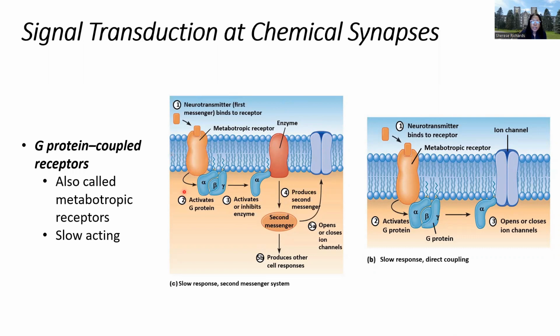These are coupled to a G protein, and the G protein is going to stimulate a cascade of events that will ultimately result in the signal being converted to some type of cellular response on this cell. So it's not automatic, it's not spontaneous the way that it was for the fast receptor, the ionotropic receptor. So here, the neurotransmitter binds to the metabotropic receptor, the alpha subunit on the G protein dissociates off, it travels downstream in the membrane.